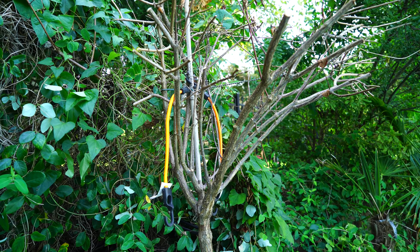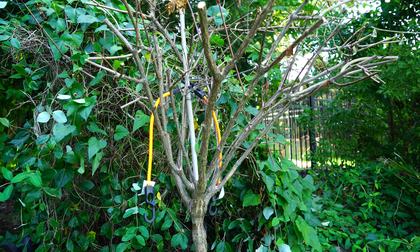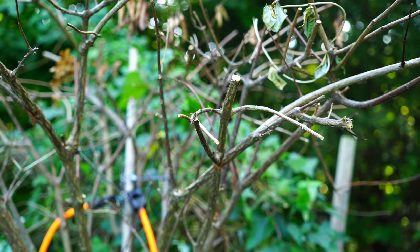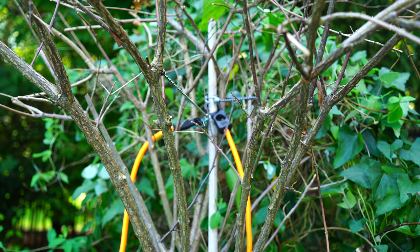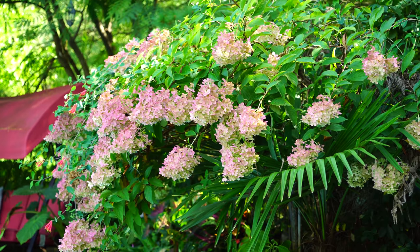The other hydrangea tree — this is the one that got absolutely saturated. We had about two and a half inches of rain in an hour, on top of an inch two days prior. The plant was like 'I'm going to die.' I cut back all its foliage, cleaned up the root ball, stuck it back in a pot with a new soil medium that drains better. The wood and everything is still nice and flexible so I think it'll be okay. The old soil had gotten compacted with mud collecting under the pot preventing drainage.